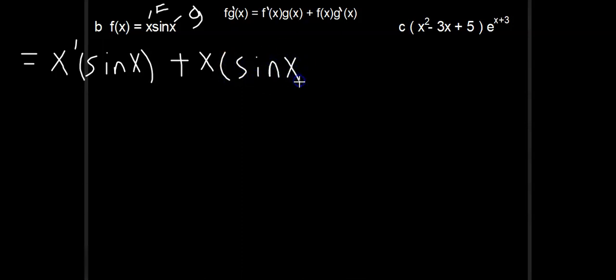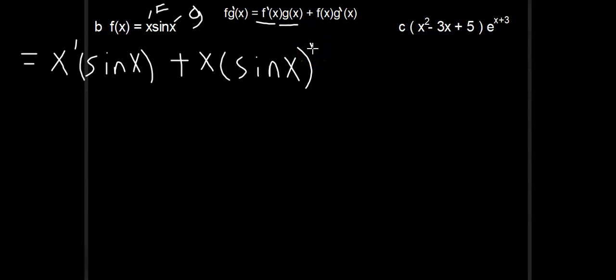So as you guys can see, the whole thing that I did is just look at this little thing, or this derivative sign. So I derivate the f of x, or this x, and then I write the g of x. I don't have to derivate it since I don't have any derivative sign. So I write the sine x or the g of x, and I add it with the f of x. F of x is actually not derivated, so I write the x or the f of x, and then I derivate the sine x. So that's the whole thing I'm gonna do.